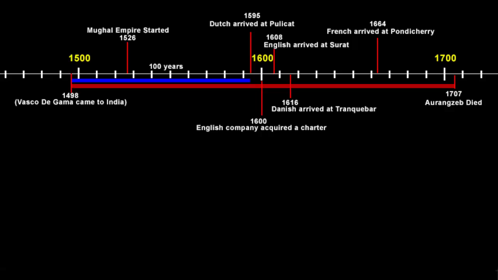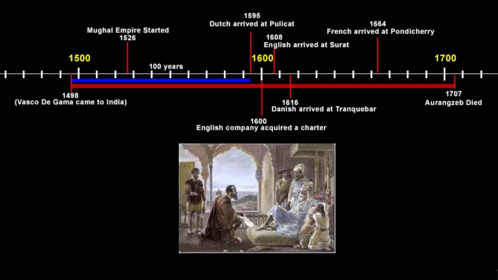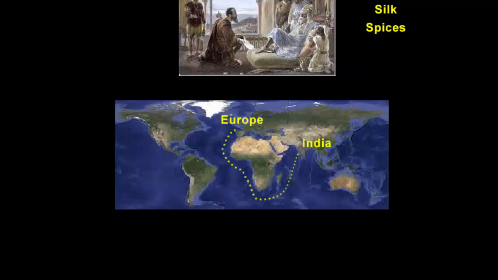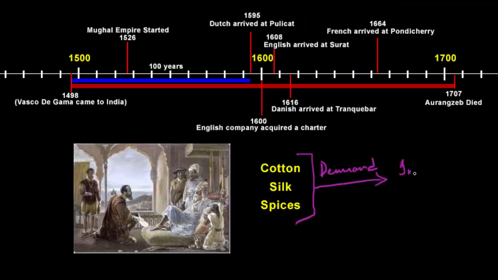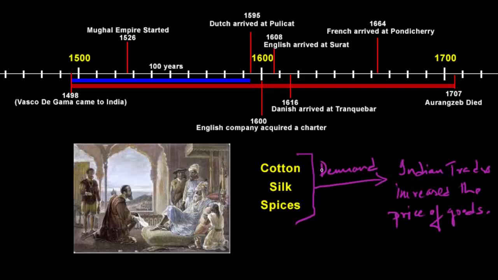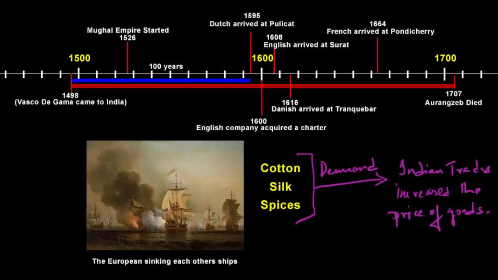Now that everyone had arrived on the scene, there came a big problem. All these European trading companies were interested in buying the same products: fine qualities of cotton and silk, and spices like pepper, cloves, cardamom, and cinnamon — all of which had huge market demand in Europe. They all planned to take these goods back to European markets and sell at higher prices for huge profit. Now Britain was no more the lone shark. Seeing this demand, Indian traders increased the prices of goods — basic demand-price economics. If demand is high, prices go up. This affected the profit margins of these European traders, and the only solution they could think of was to eliminate their competitors.